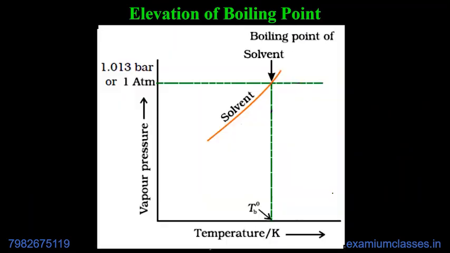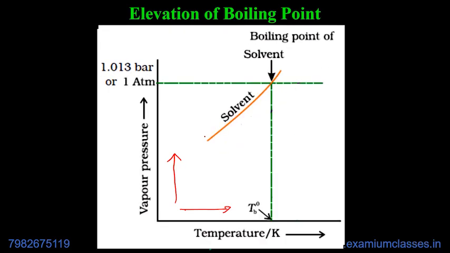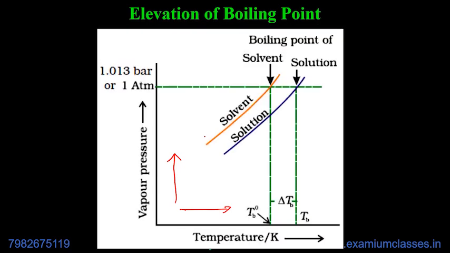So graphically, you can understand that initially, we are increasing the temperature. When we increase the temperature, vapor pressure increases because more solvent will get vaporized. Solute will not get vaporized, that is solid. More solvent will get vaporized. But if it is pure, then there will be solvent only. Okay? And this will be the graph. Suppose this is the graph in case of solvent only. But if we have the solute also, so this is solution then. In that case, the graph will be like this.